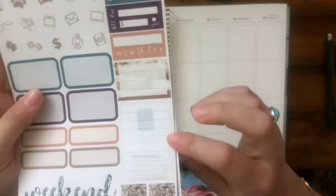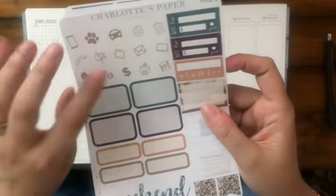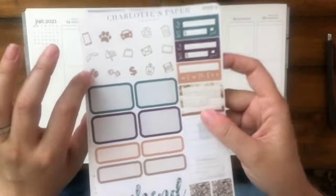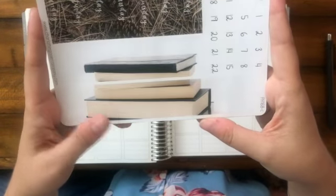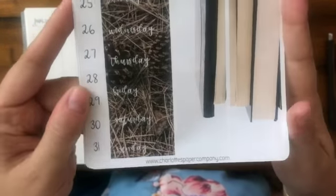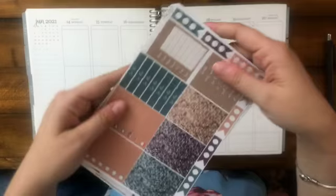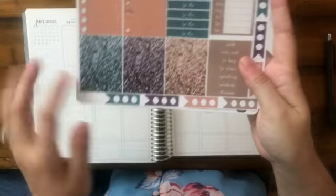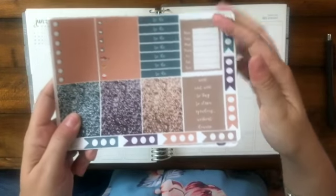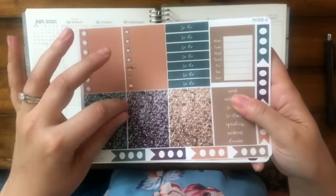We've got sidebar headers that go with this kit — these have books on them, yay! This nude brown is very, very pretty. You've got this gorgeous washi that goes with this, and some really pretty pinecone natural elements. Then there are decorative glitter headers, to-do priority flags, nude browns, to-do headers, and this lovely clay-colored meal tracker and exercise tracker.